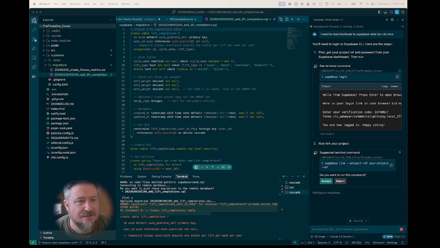Let's go to the RepLift demo. Look at the tables.